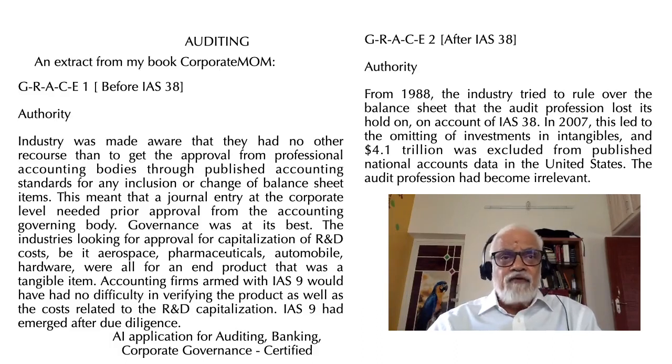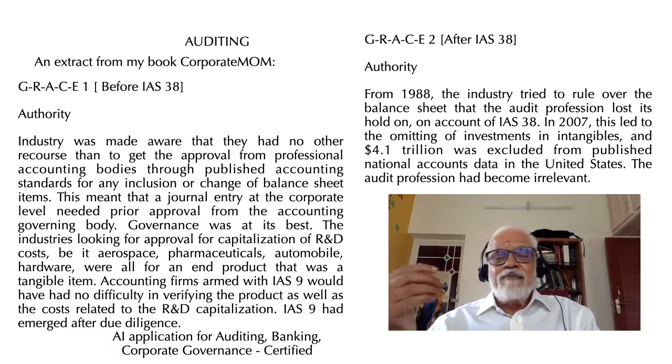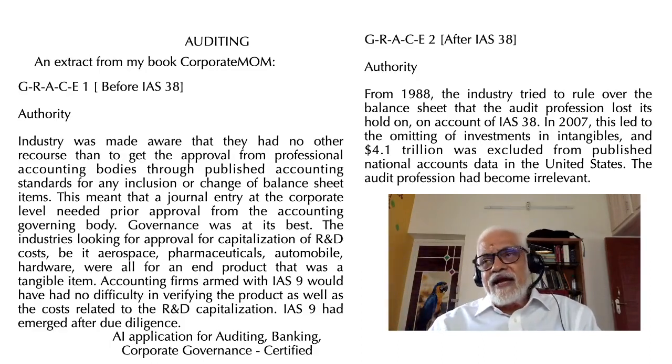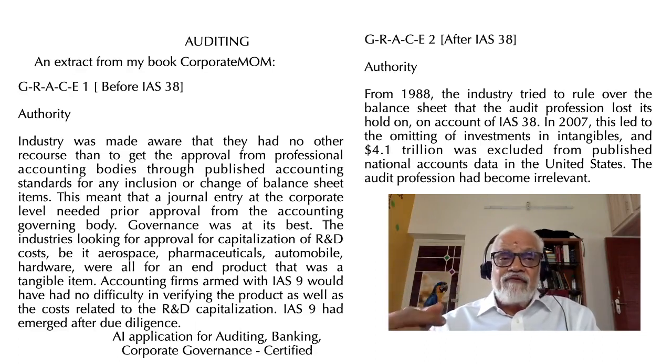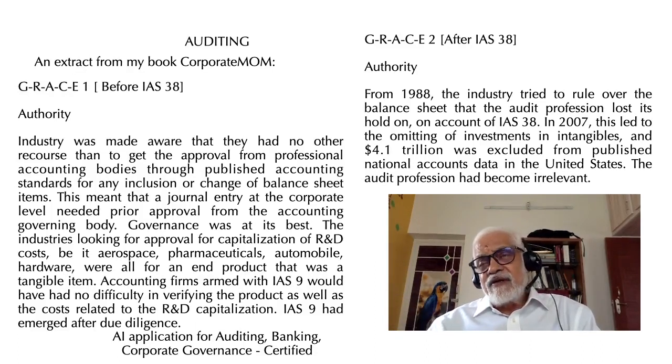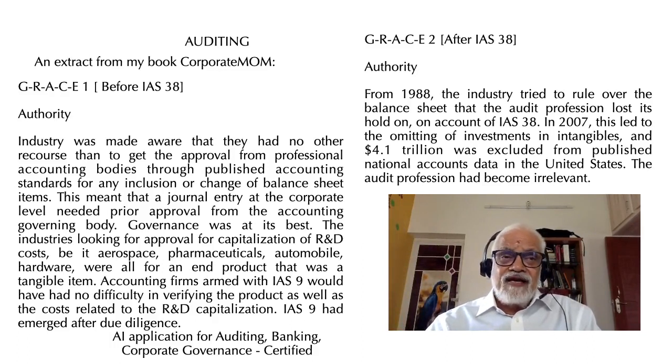I keep on telling even now, because auditors have no say in what exactly is happening to these so-called intangible assets, which brought a major problem in 2008, which is repeated in SVB today, which is repeated again by the FTX guy, Bankman-Fried, $30 billion. It has happened in Madoff. It has happened in, of course, Leeson, which came much before that. But we have no hold on the companies because everything is valuation.